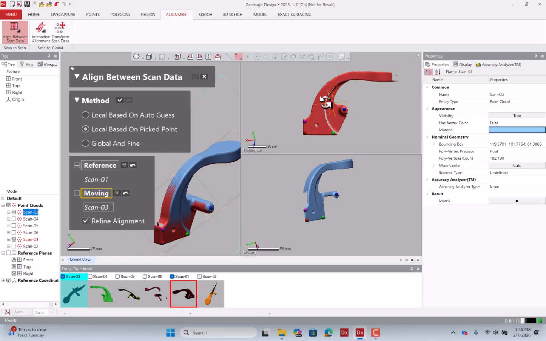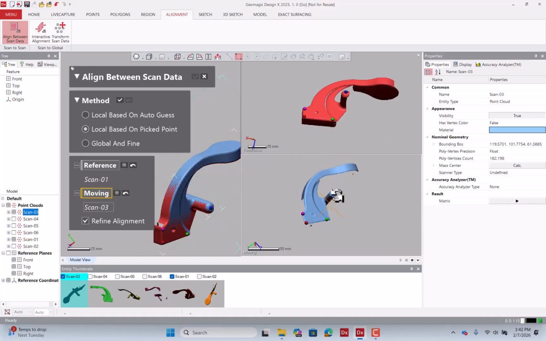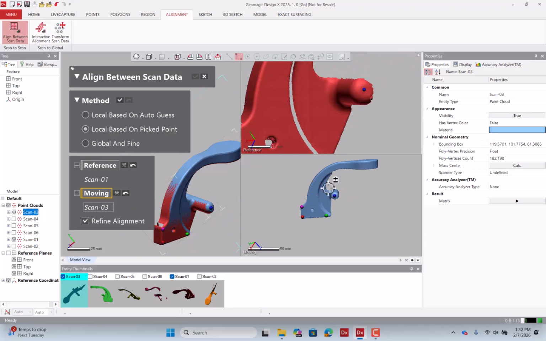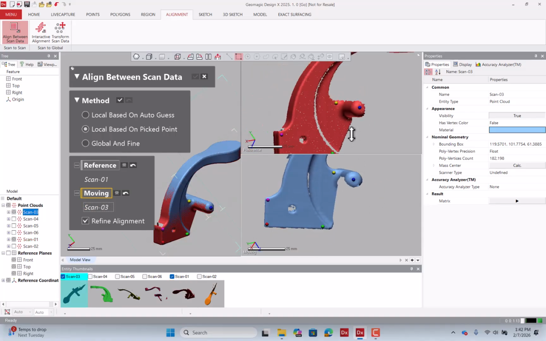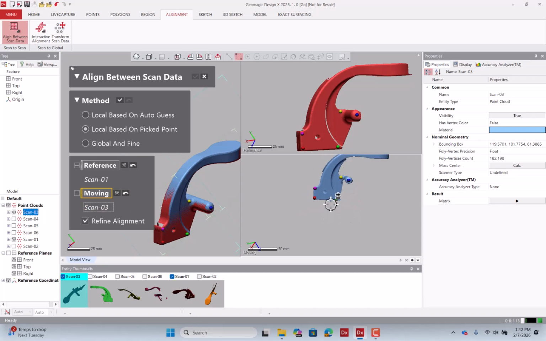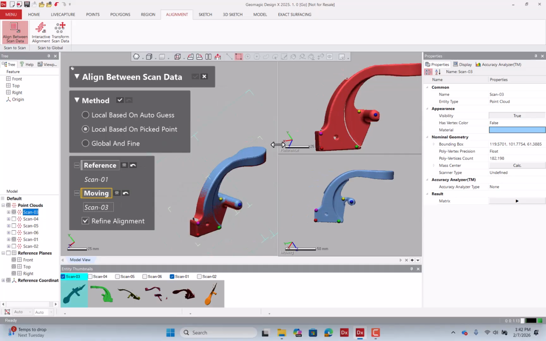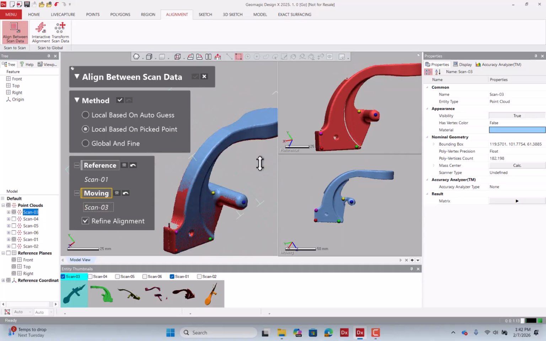But you could align the part this way. And if you find that there's a particular area where you do have scan data, like this area, you can pick them up together. So any number of points can be selected. It's recommended to select 8 points, but at a minimum, you need at least 3 points. So in this particular case, we have selected 1, 2, 3, 4, and 5 different points. And on the left hand side, the preview looks pretty good. As you can see, the part has come along.